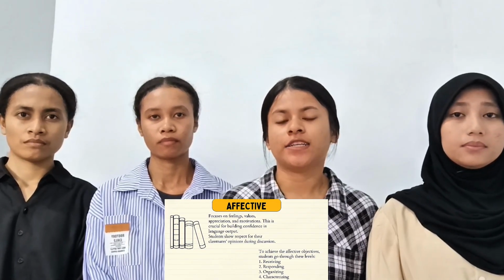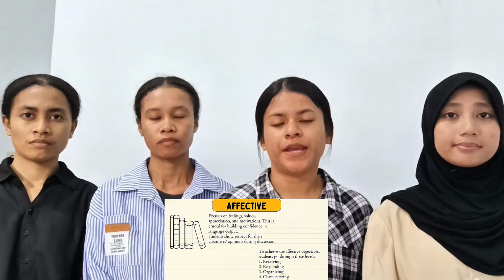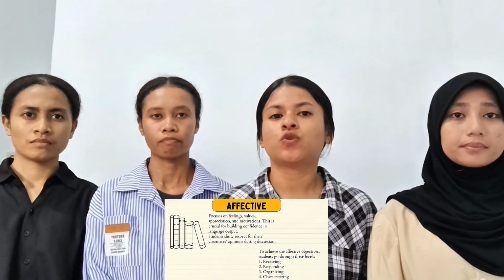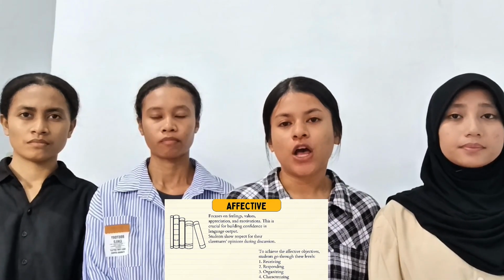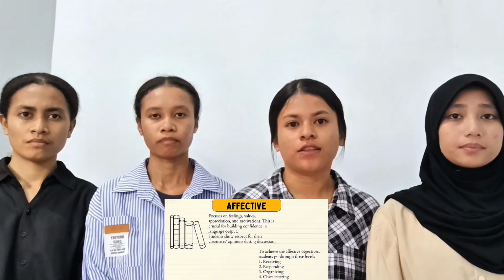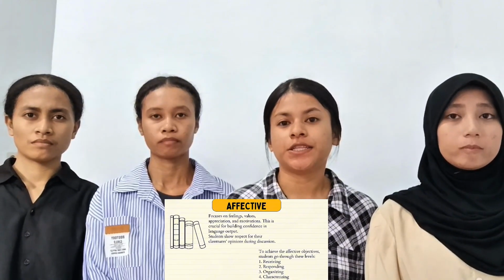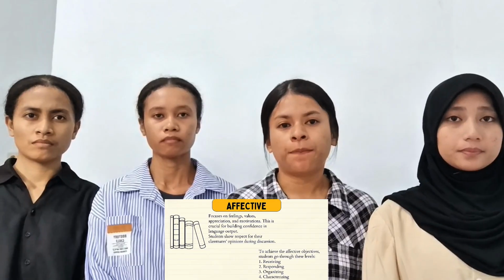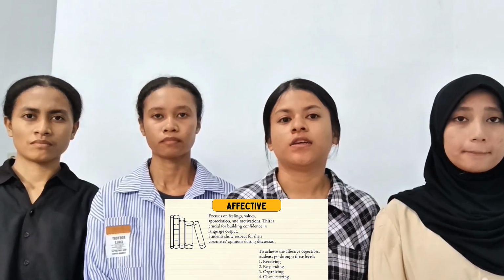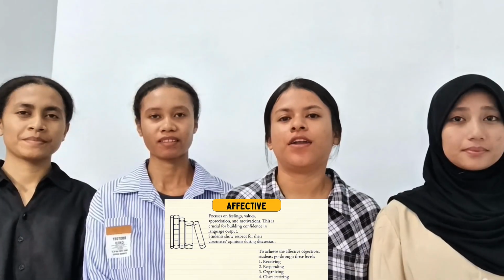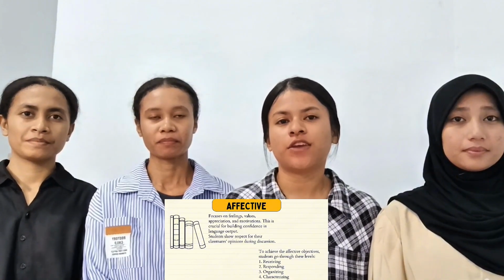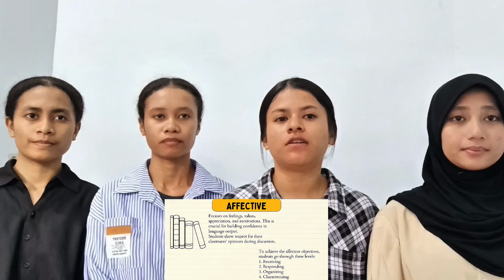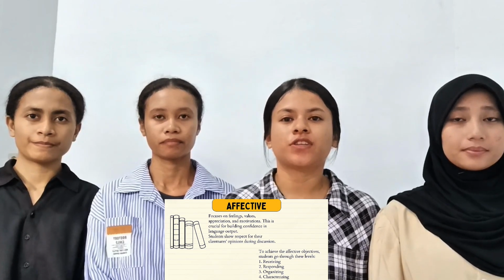Now, what are the main goals of this domain? The first, to shape positive attitudes in students towards learning. The second, to develop values, ethics, and a sense of responsibility. And the third, to train students to respect others' opinions and work well together in a team. As an example of a learning objective, students show respect for their friends' opinions during a group discussion.